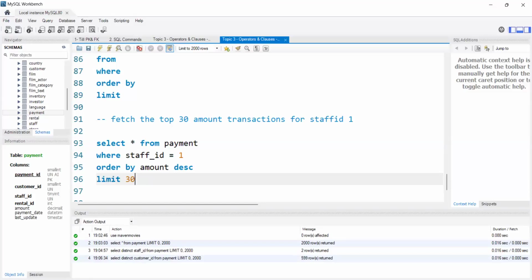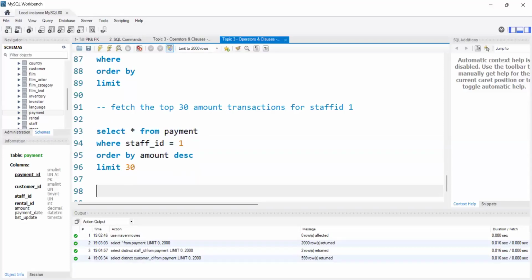Is this clear for you? This is a perfect SQL query. Not about all the operators, but whatever main clauses we finished, if we use all of them together, we can frame it like this. But the one thing is that we need to use the same order. After where only we need to use the order by clause, and after order by only we need to use limit. Am I clear? Yes, ma'am. Great.